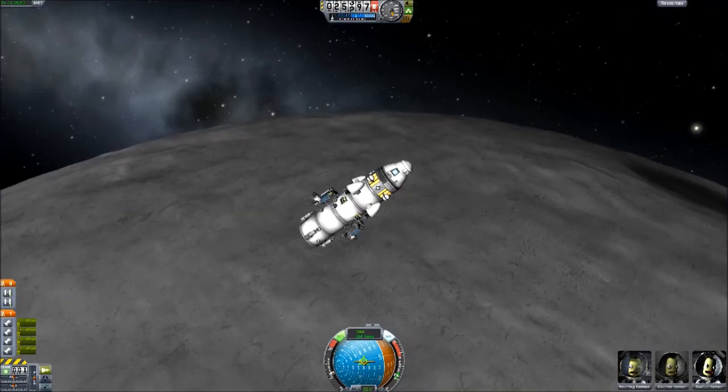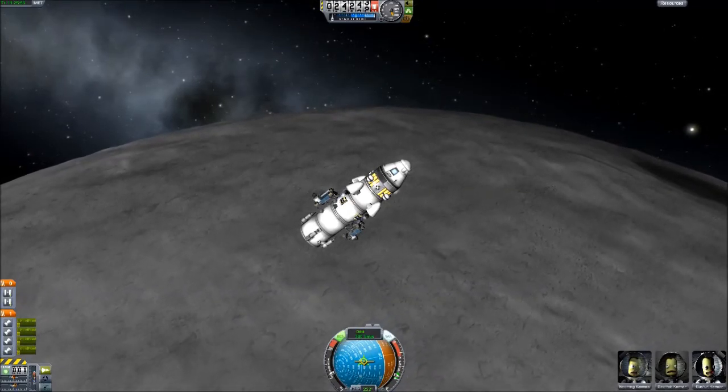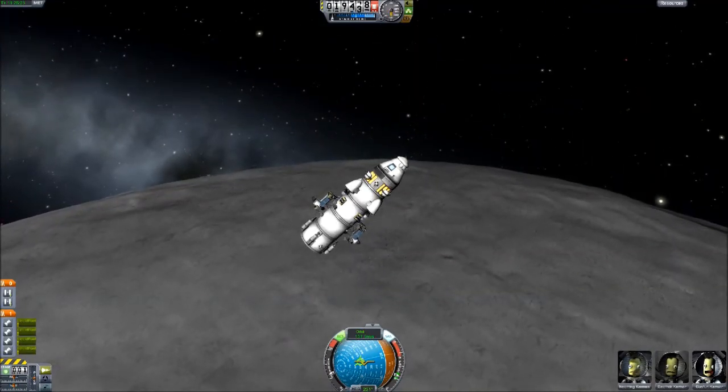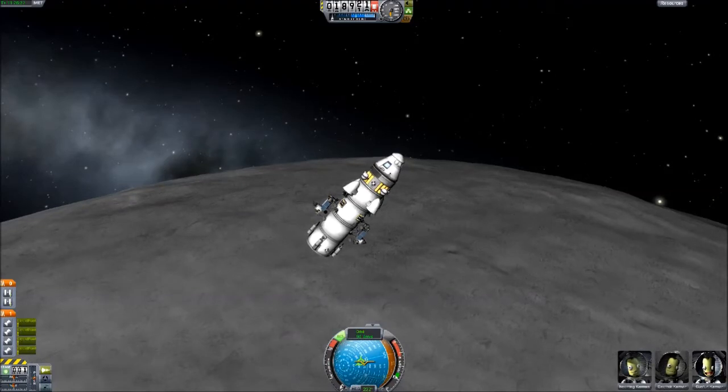Maybe 50,000 feet's okay. You don't want to be boosting too much. As you can see, I'm only throttling up a little bit, but that's because I'm worried about my fuel. You can just let yourself fall for a little bit. Once you get under 100 meters a second. So now I'm just going to cut off and let it fall.